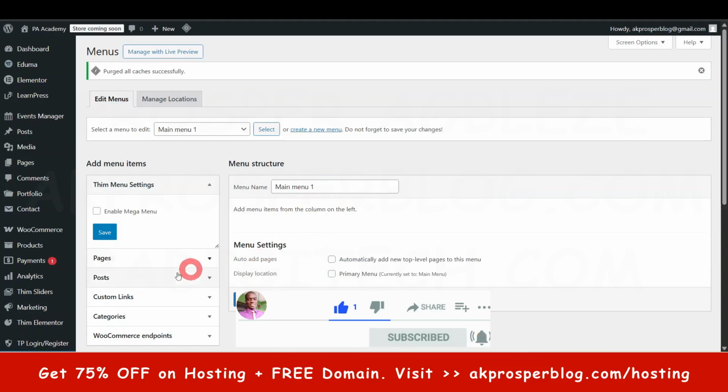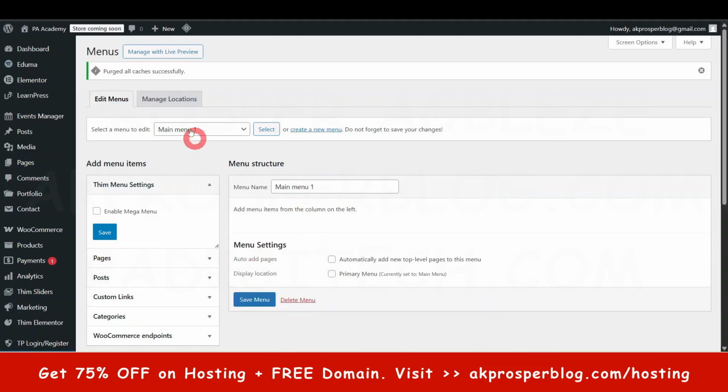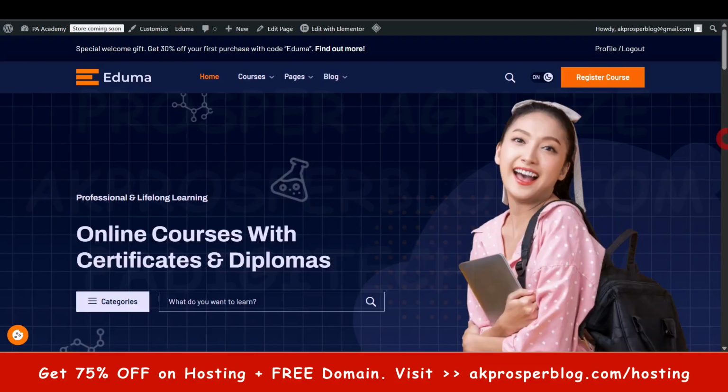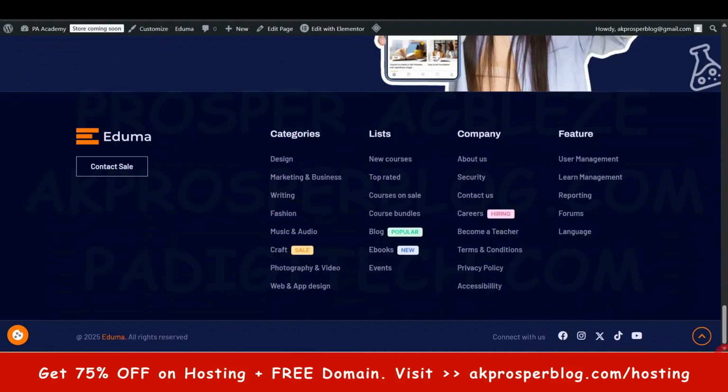All right, so now the next thing I want to add is menu items. You can see we are currently on menu 1. Now you can have as many menus as possible. For example, if we look at our footer, you can see all of this. Although this was not created using a menu, I'm still going to walk you through, but you can also use a menu. You can have a category menu and have a list of categories under it. You can have maybe top courses, and then you list some courses under it, features. Again, just go through other online course websites and see how they structure both their header menu and their footer menus.